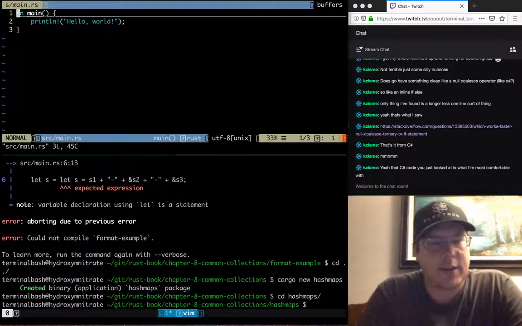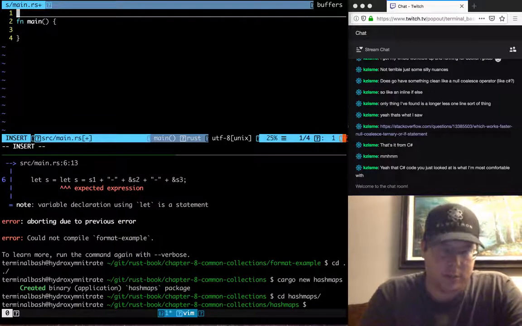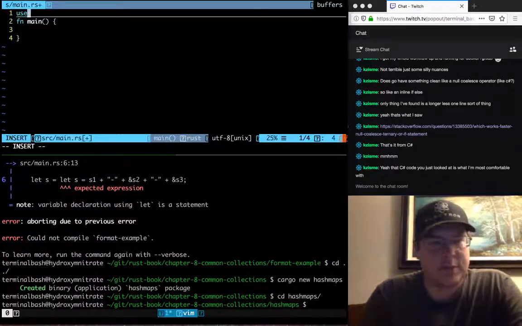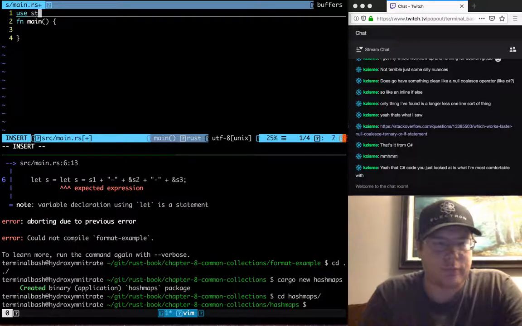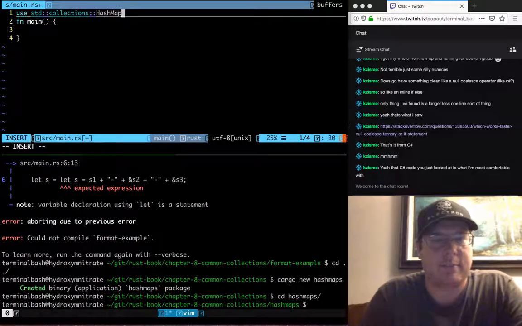And we'll just edit this. So first things first, we're going to use, from the standard collections, just a HashMap? A HashMap.